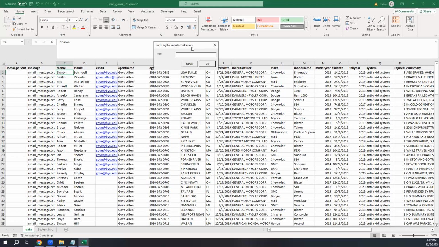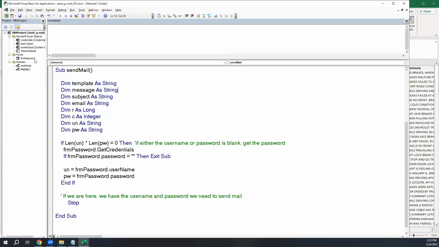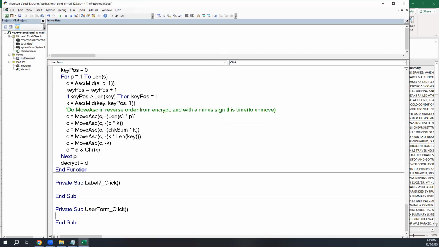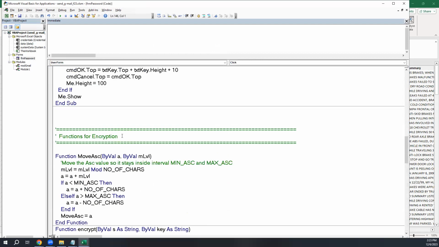Did you get this? Enter key to unlock credentials? I don't think that's what I'm supposed to have here. I certainly don't know the key to unlock the credentials, but maybe we're supplying it. Okay, I should have reviewed this before class, but let me just type in a key here, like a little password that I'm making up at this moment. Yeah, invalid key. Okay, so we need to go find out, pause for just a second while I find out what code in this file is doing that.